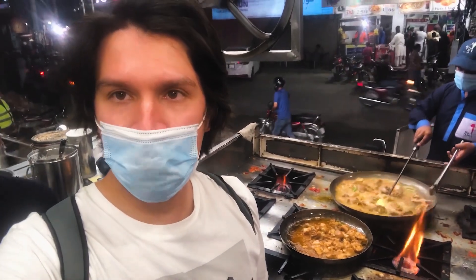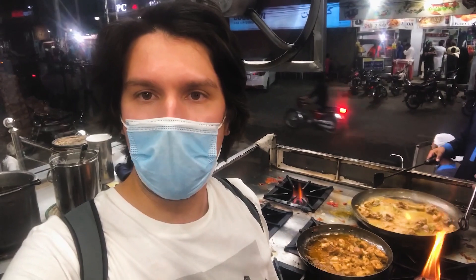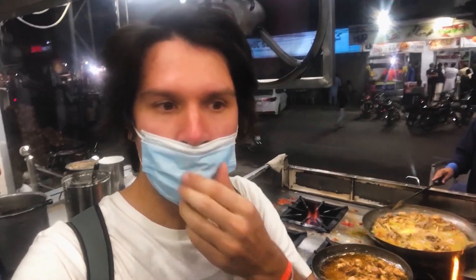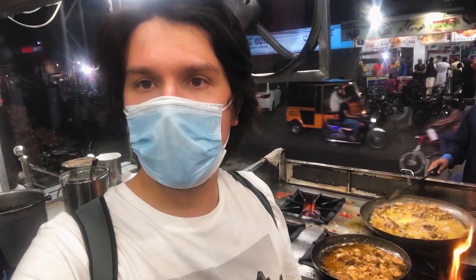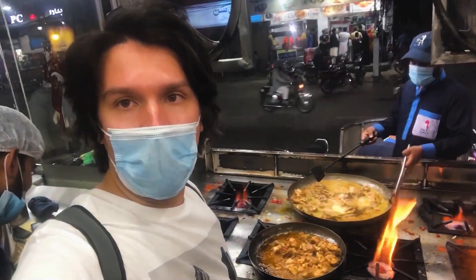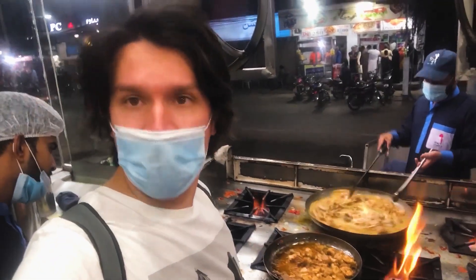It's dinner time. We're at a place called Nadimba, which is very famous in Lahore because you can pick specifically which chicken and which lamb you want to eat, and they show you the whole process of cutting, cleaning, and cooking. To be honest, I didn't want to see the cutting and cleaning part — I just wanted to enjoy the cooking part, because it sounds more exciting.